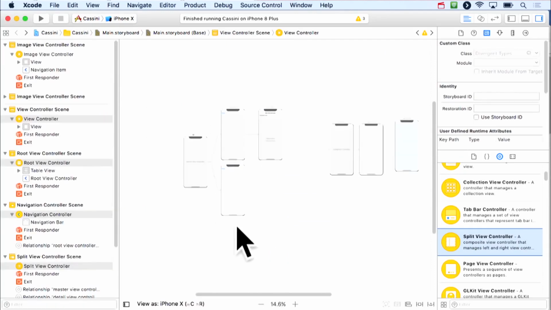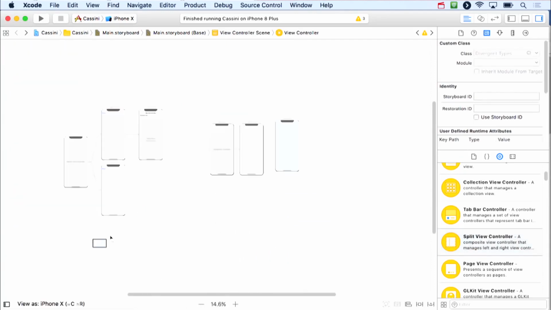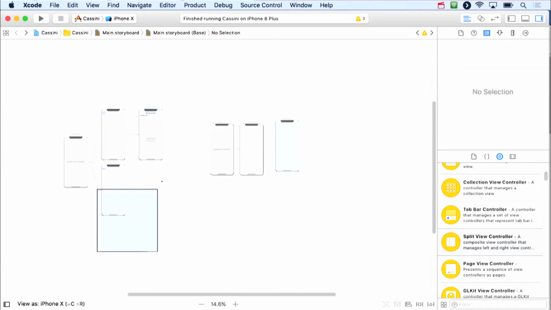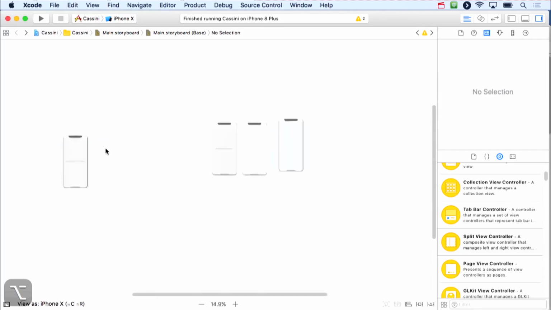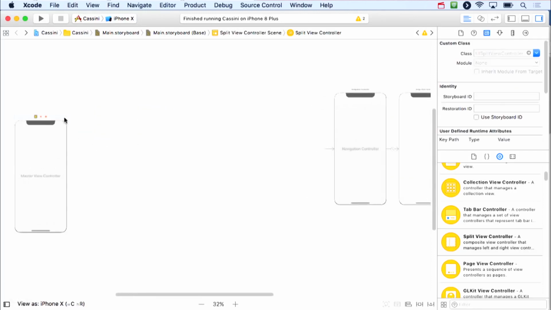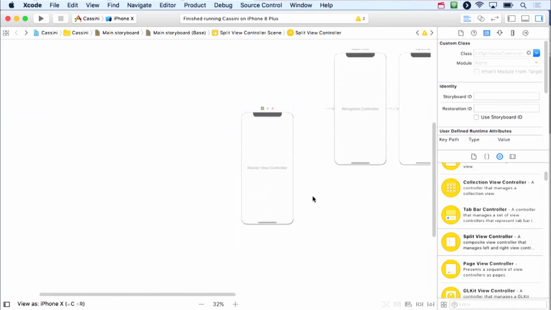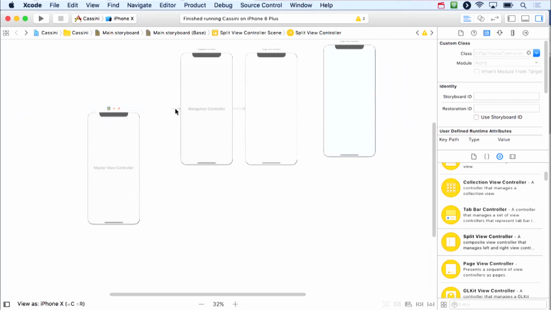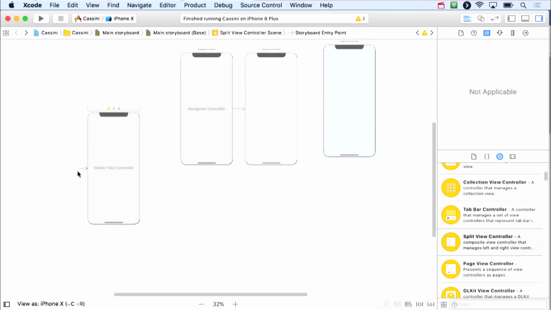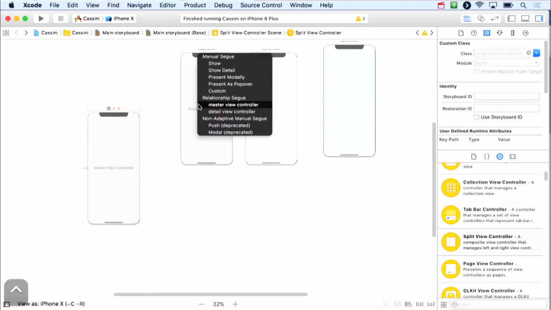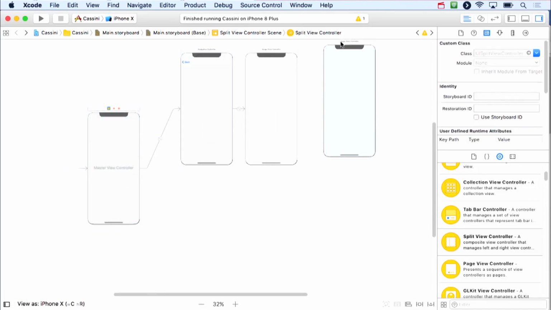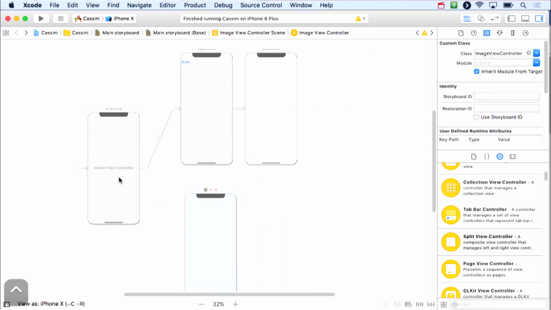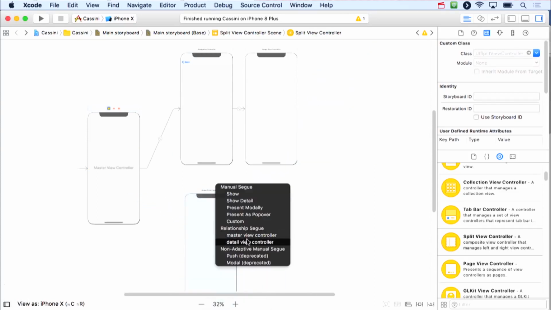As usual, our split view controller brings out the document outline and has all this extra stuff here. Whoops, we don't need any of this extra stuff, so let's delete that. Then we'll zoom back in. Grab our split view controller here. Let's make the split view controller be where we enter. Let's make this be our master. Let's grab this and bring it down here and make it be our detail.